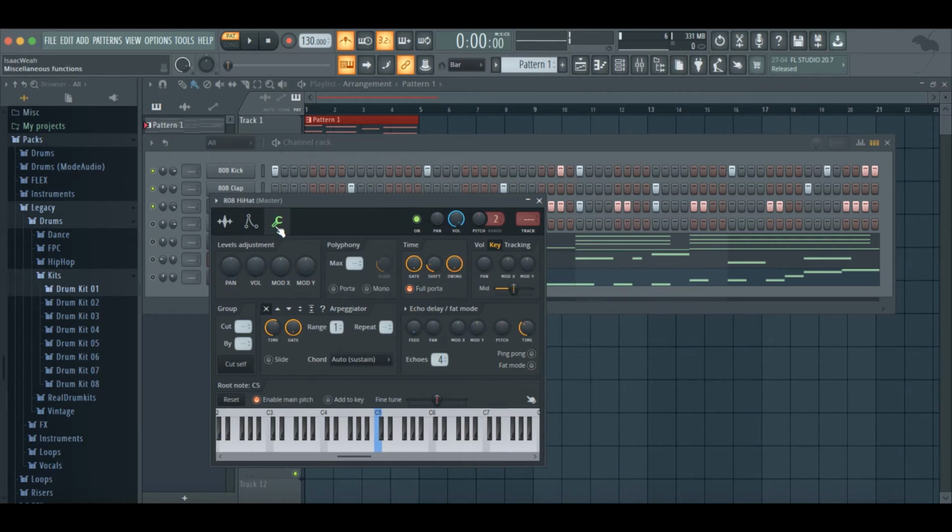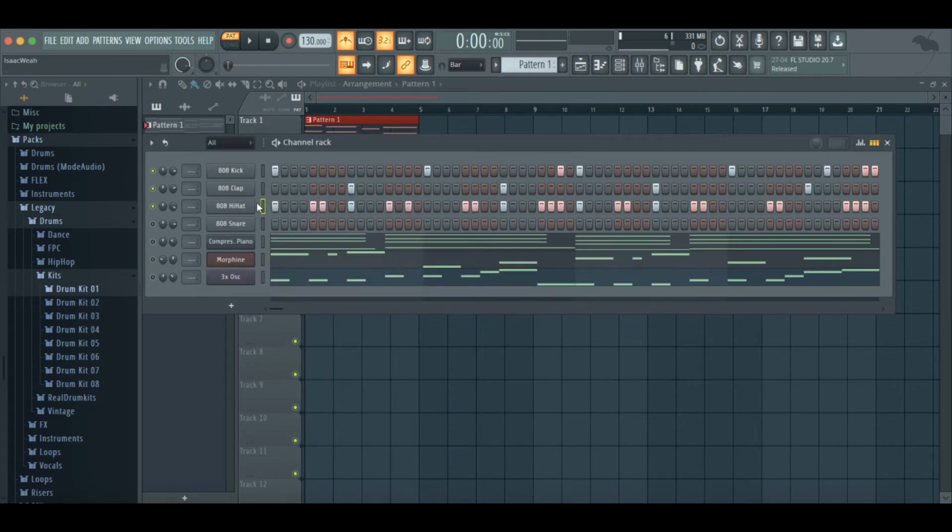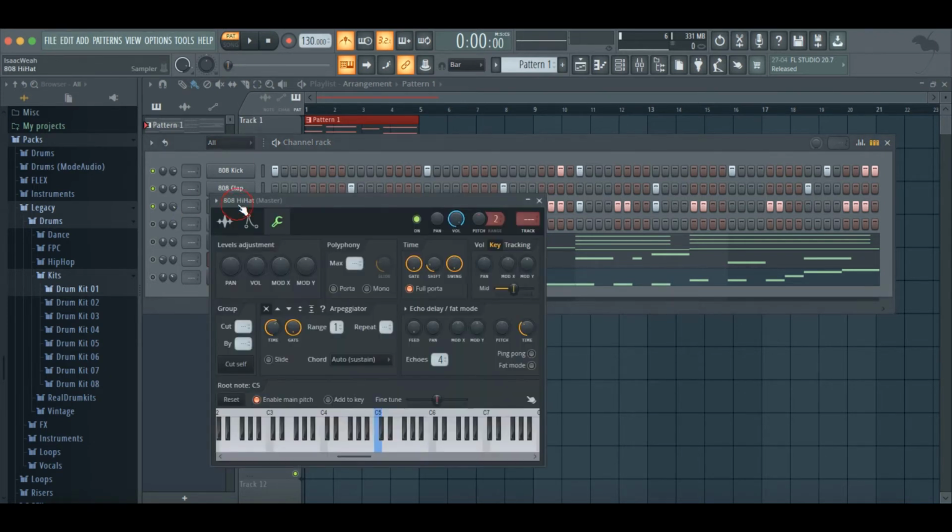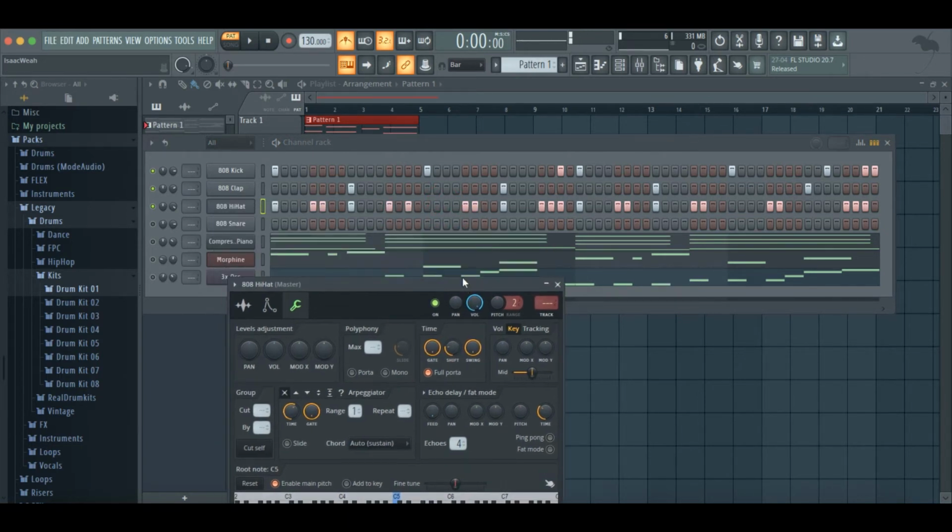As time goes on, I will show you all of this, what other things you can do, alright? How you can actually mix your sample or your drum within the settings itself instead of before actually going to the mixer, alright? And this is how you get some good mix out of your project, alright?